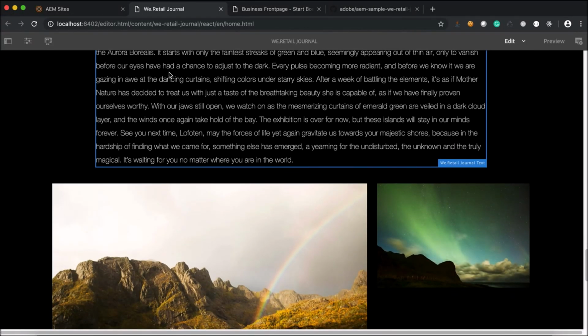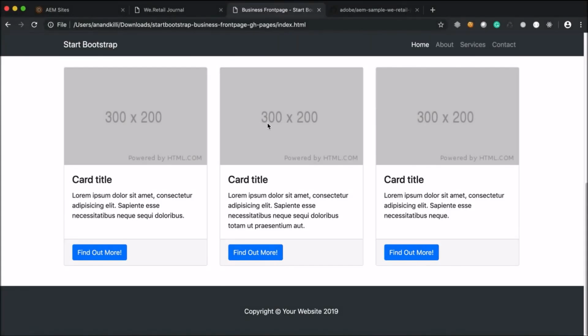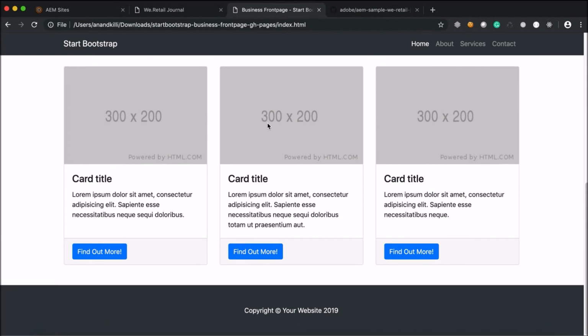That's it for the boring intro. Now let's start building our first application. I took this free Bootstrap template from Start Bootstrap and converted it into a simple React application. Link to the source code can be found below.